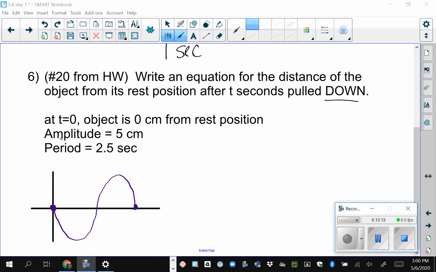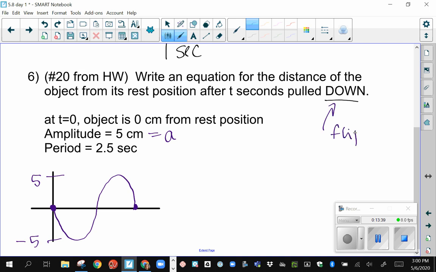Okay. More information here. They say that the amplitude is 5. So that means the maximum displacement is 5 above 0 and also 5 below 0. They're telling us the a value in the equation when they give us that. Also, because of the shape of this graph, that's a sine wave, but if you notice, the sine wave's going down first. So it's going to flip the graph, and we'll have to take care of that with a negative a value when we write our equation.